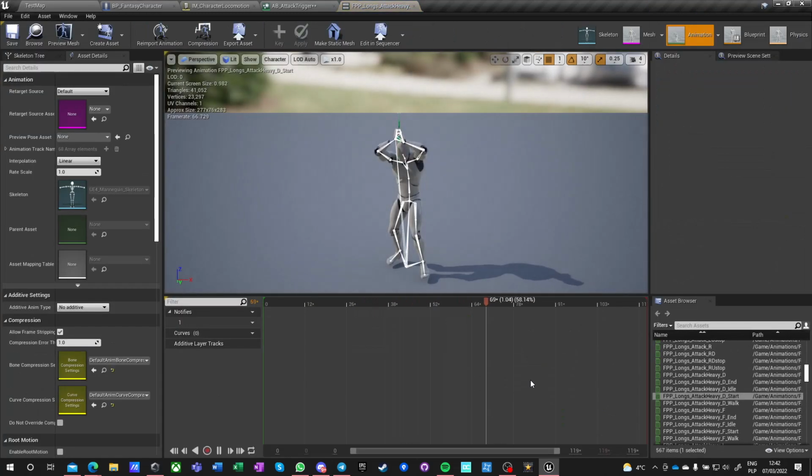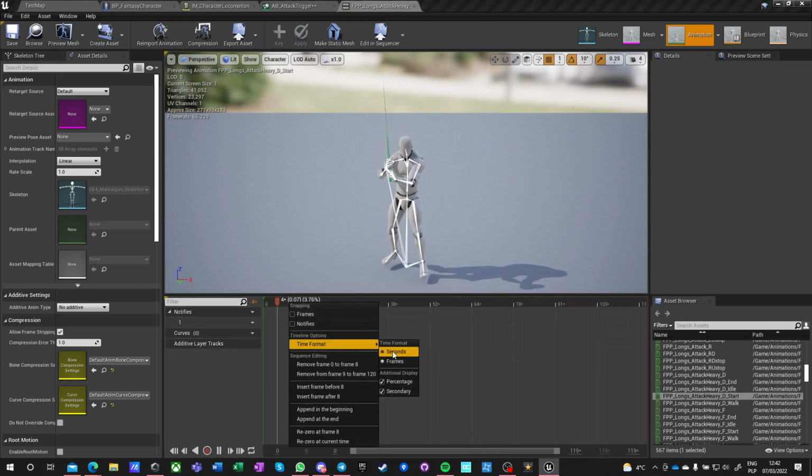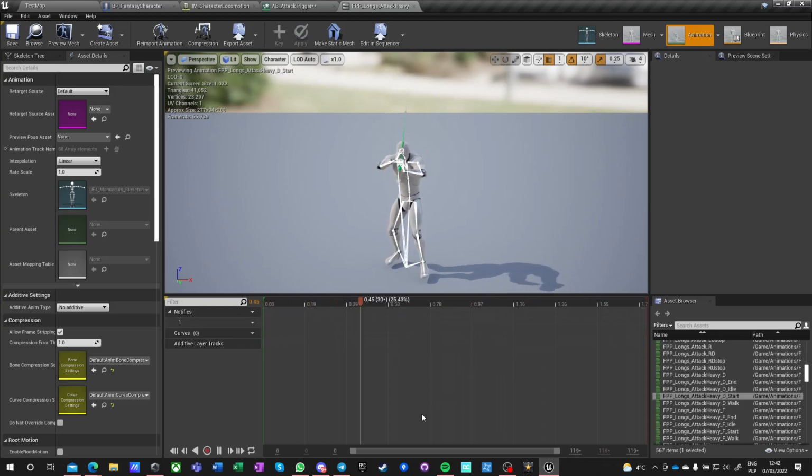Okay, so we got like heavy start, and it lasts, I don't know how long because it's saying frames. Oh my god. Okay. Whoa, that is so long. Okay, so I would say half a second because this takes forever to prepare.